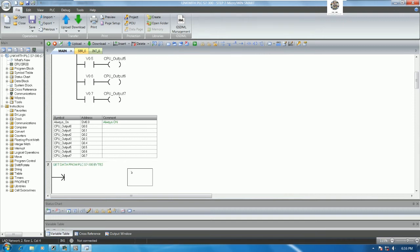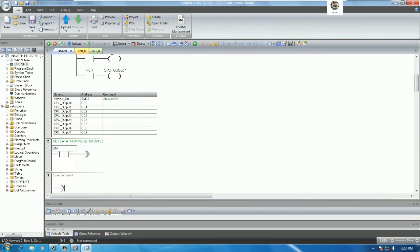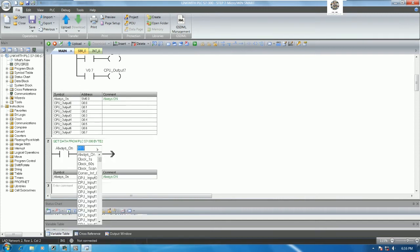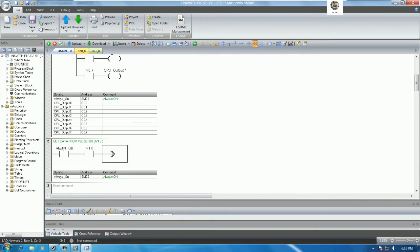Okay, byte number 2, and I will add the always on. Yes, so SM0.0, and for byte number 2, it will start from V1.0, right? So V1.0, and I will turn on the M, example 0.0, yes.